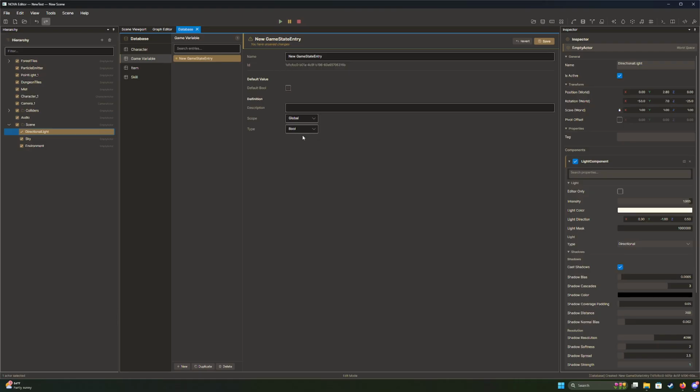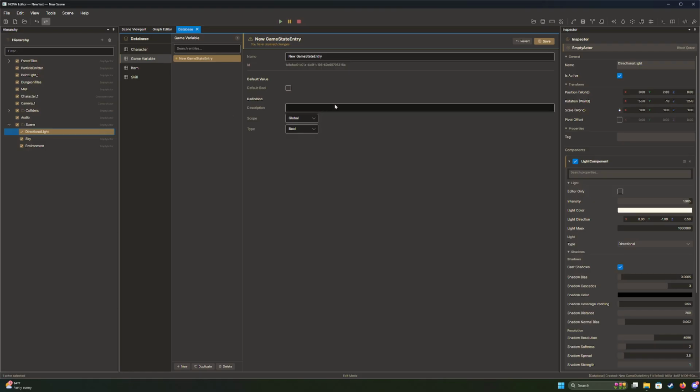So you can have it as a few specific types. You can have it as a Boolean, which is just a true or false value, an integer, which is a numeric value, a floating point number, or a string. So a string is just a text value. Floating point is like a decimal, so it's like 1.25 or whatever. Integer is literally just an integer with no decimal behind it, so it's just 1, 2, 3, any kind of whole number. And then Boolean, like I said, is a true or false value.